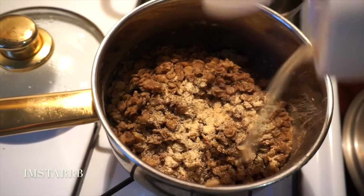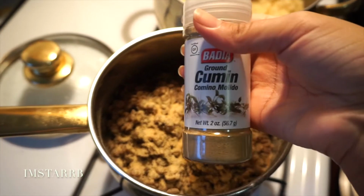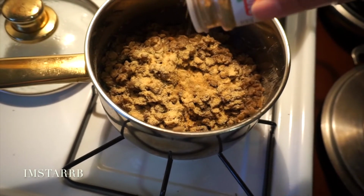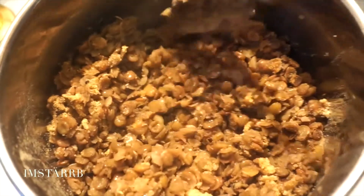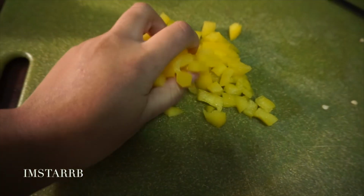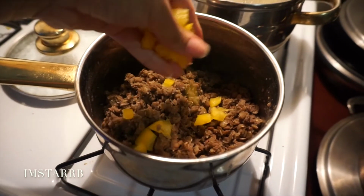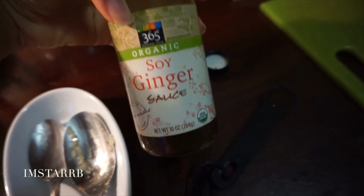And I like to add garlic powder along with cumin, a splash of salt, and a little bit of black pepper. And I mix that all together. And it came so nicely, and the fragrance was so good, and it was smoky. I decided to add some yellow bell pepper. Also adding in this soy ginger sauce just for a little added flavor.